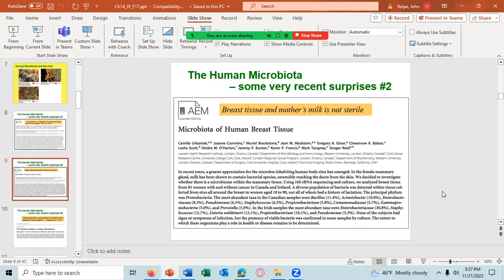We also find bacteria in mother's breast milk while it is in her breast. It was well known that the baby was getting bacteria when it was nursing, but people assumed it was getting it from the mother's external body, meaning on the outside of the nipple. But in reality, when they sampled mother's breast milk, they found bacteria inside the mother's breast.